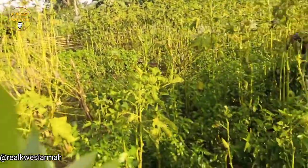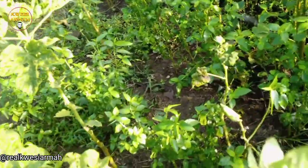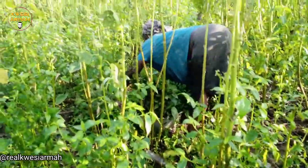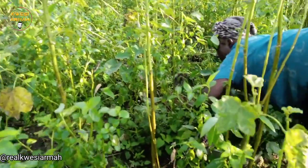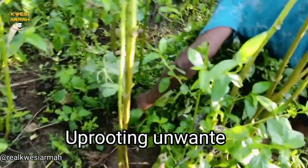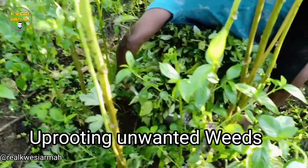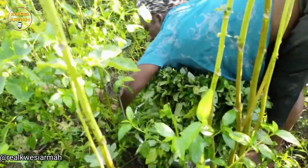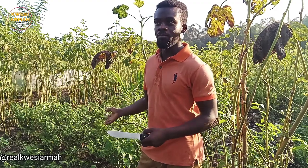To those who don't know AYOYO, AYOYO is some leaves that are being used in addition with okra to prepare some delicious okra stew. And most often it is being used in combination with TZ or even banku. But today I'm here to make some AYOYO ready for the market. I just wanted to see or know how we're doing it. Before that, I just grab a knife. That's what I'm going to use to cut it.